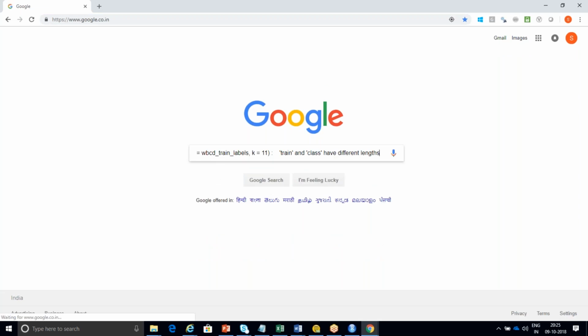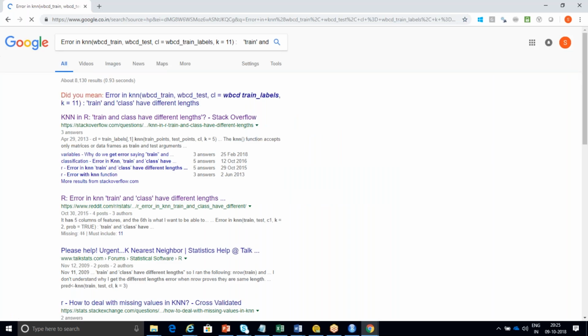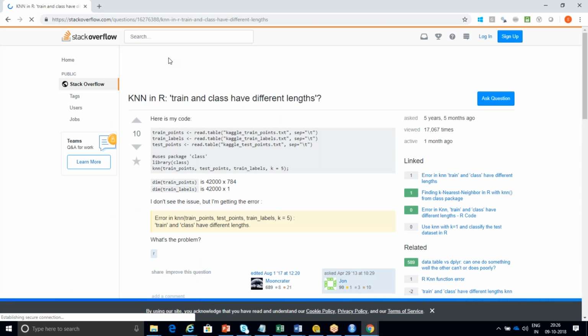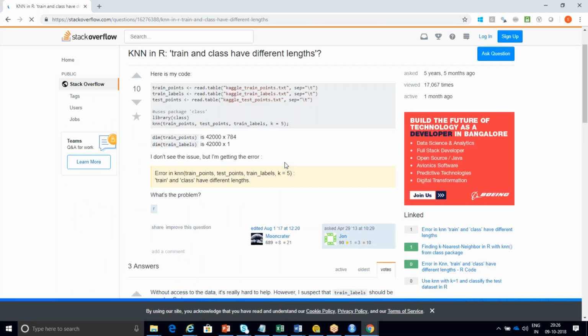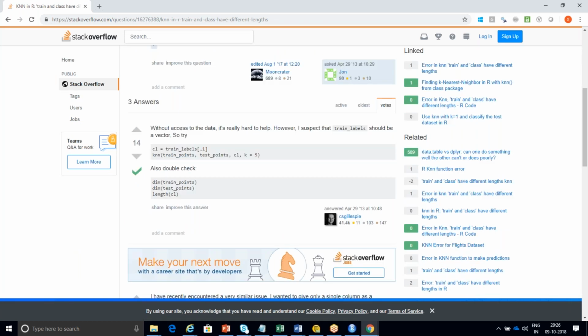I don't see the issue, but I'm getting the error. Train points, test points shouldn't. No, the steps are correct. I'm 100% sure about the steps because this is my real-time project model.